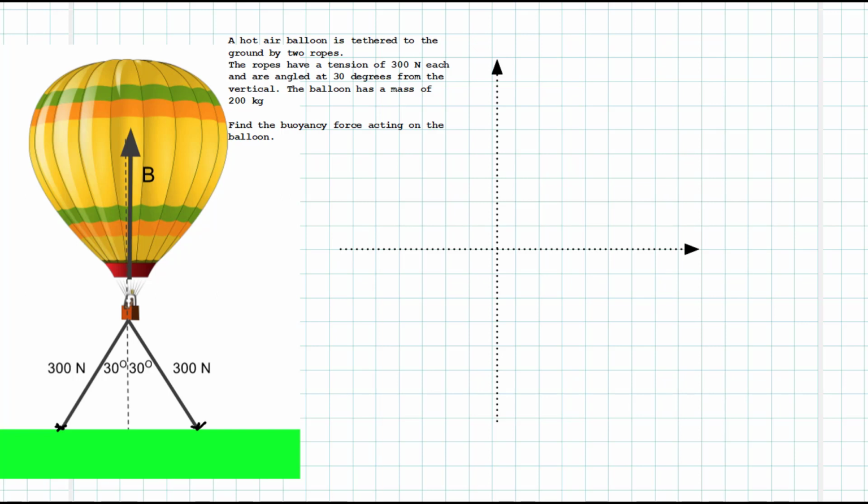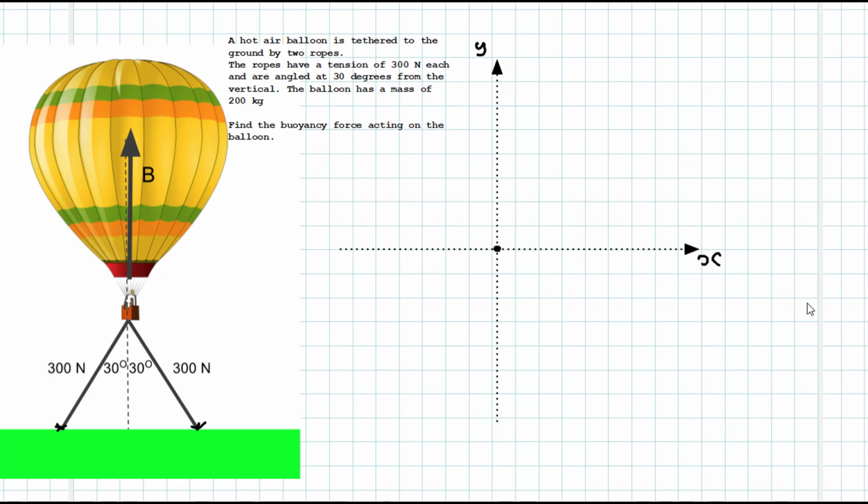balloon. Well, the first thing we do is draw our axes, which we'll call X, standing for the horizontal, and Y for the vertical. And we'll put a dot in the middle where the origin is to represent the balloon. And now what we've got to do is put in the forces around this dot, which is really called a free body diagram of the balloon, showing all the forces acting on the balloon.